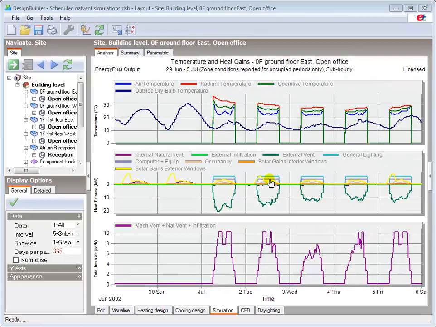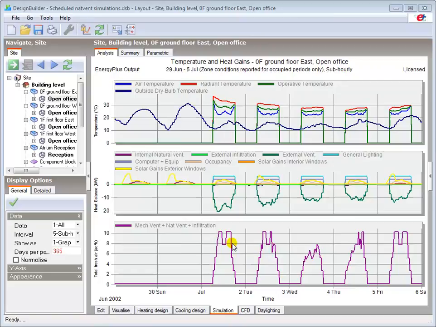I've rerun the simulation with a 20 degrees C heating set point to provide a 2 degrees C deadband and prevent that problem. Looking at the total fresh air graph at the bottom, you can see that infiltration provides a constant and uncontrolled air change rate of about 0.1 air changes per hour. The fresh air natural ventilation rate increases with occupancy and follows the occupancy profile until such time as the natvent cooling set point is reached.